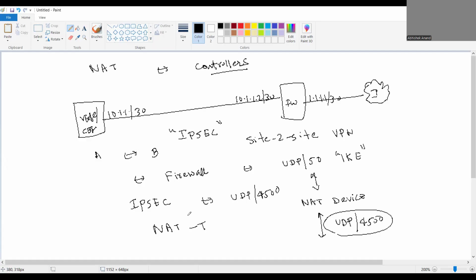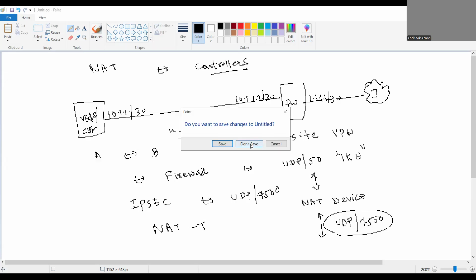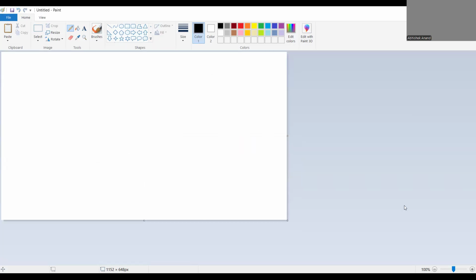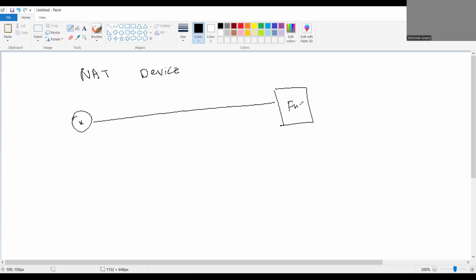And keep in mind, this is not limited to SD-WAN. Don't say this will help me only in SD-WAN. Anywhere, if there is a NAT device, and your internet link is not coming on your router or any L3 device but on the firewall, then simply say, here I have to enable NAT-T.